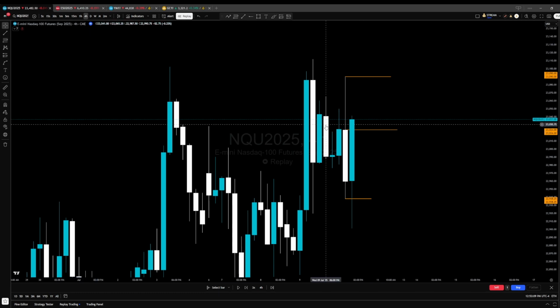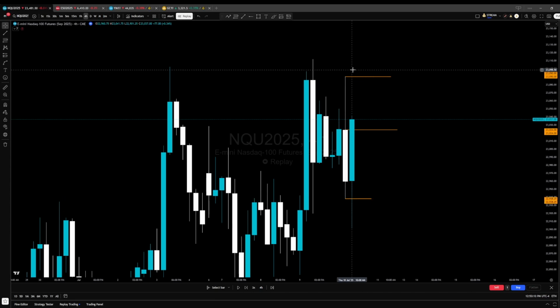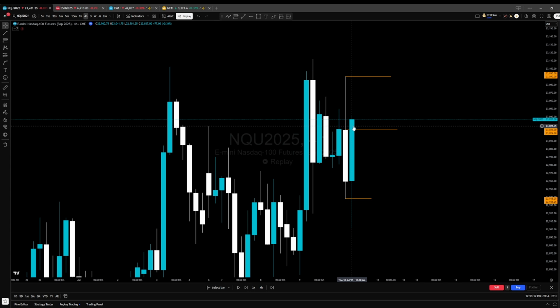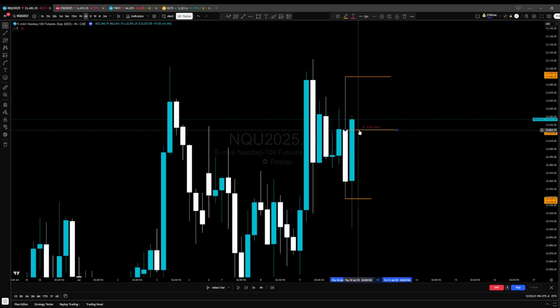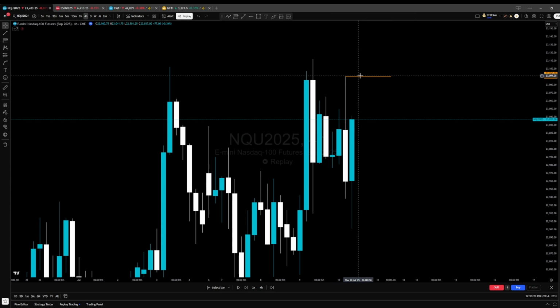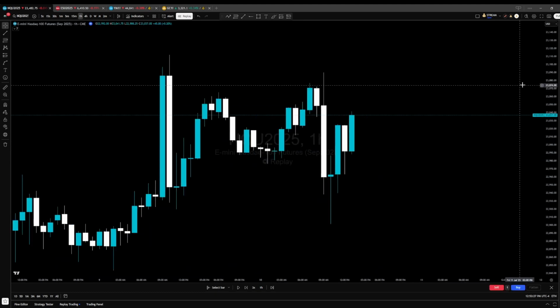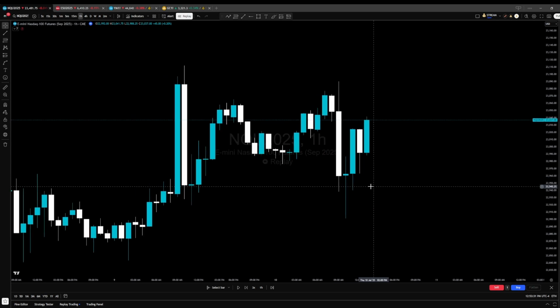So that's what you're looking for. You're looking for a sweep of the previous candle's 4 hour low or high, and then if it happens in the first quarter of the new 4 hour candle, so within the first hour, you're looking for a retrace back to the open of that previous candle. Now on the hourly, it's a little bit different. On the hourly, we are looking for a retrace to the current candle's hourly open after a sweep.